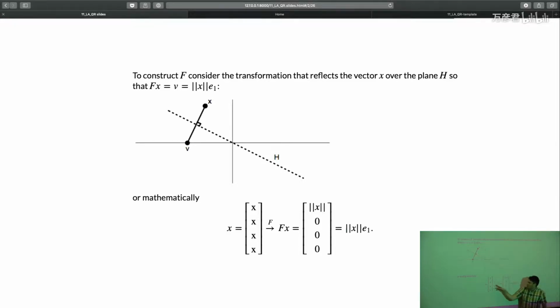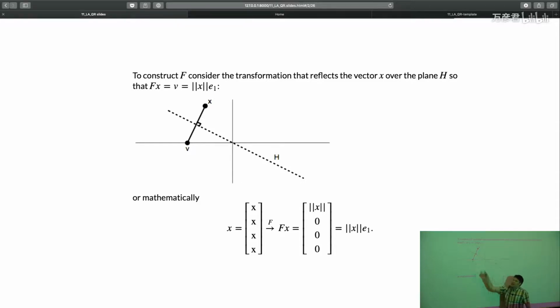So down here, what we really want F to do is take a vector x and remove all the values in all the other directions except for the first one, and I want that first value to have the original vector x's magnitude in it. That's exactly what's going on here, just for 2D in this case. I'm removing all the other values.